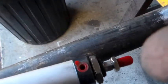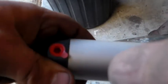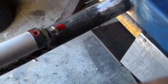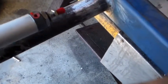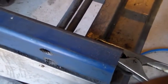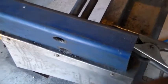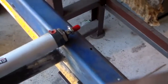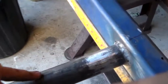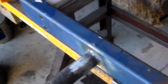Still need access to these here, and this one here. Alright, so at least they're going to be in an upright position. So that might mean that's as far forward as it can go. And if I cut a strip out of the top of this pipe here, I'll just have a look and see how far that extends.